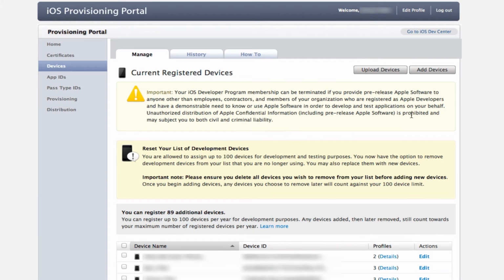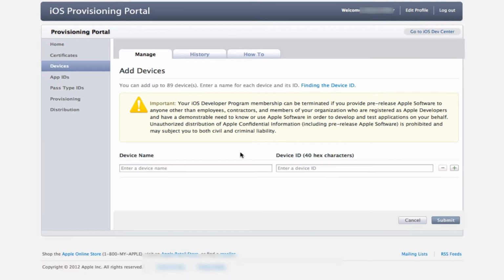What you're going to do to add your device is go to Add Devices up here, click that. You're then going to enter the name of the device. This won't change the name of your device in iTunes or something. This is just for your reference whilst you're in the portal here. So I'm going to call it My iPod. And then you're going to go in here and paste your identifier. You'll notice this is kind of fuzzed out. That's because I don't know what people could do if they had my identifier, so I don't want to release it. So paste in your identifier and click submit.